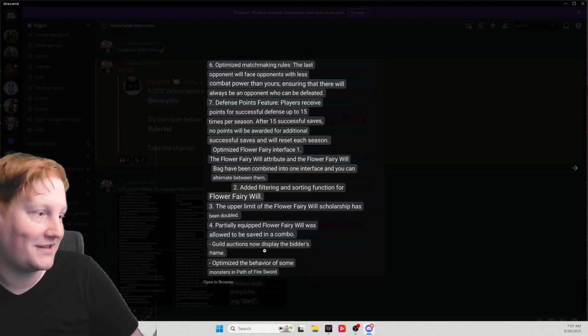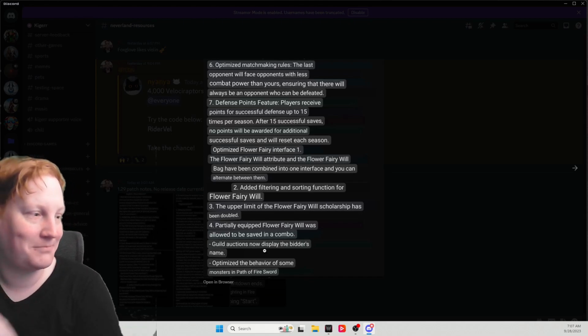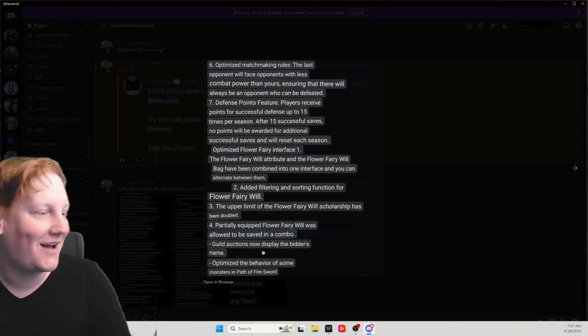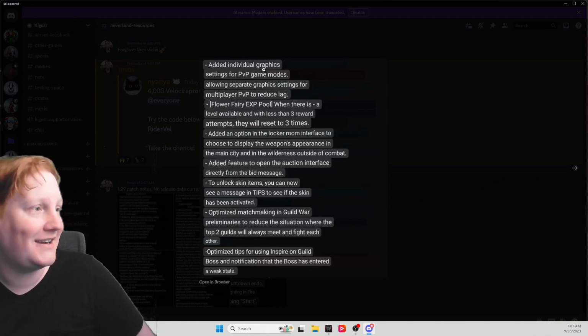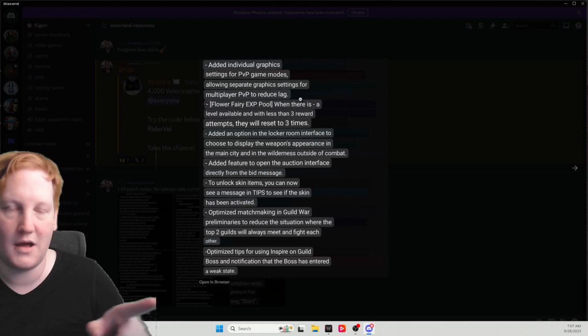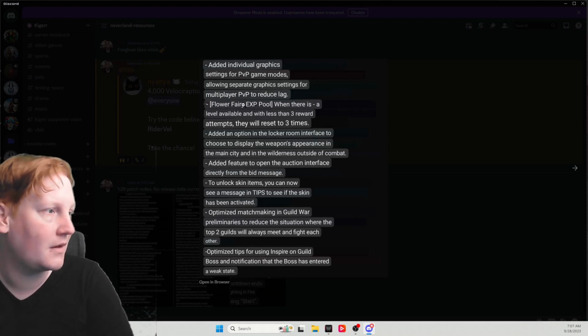Guild auctions now... Oh man! Guild auctions now display the bidder's name. Oh my lord. Optimize the behavior of some monsters in Path of Fire Sword. Added individual graphic setting for PvP game modes. That's huge. Allowing separate graphics for multiplayer PvP to reduce lag. It's annoying to go from showing 5 people to showing 50 people to try to see everything.